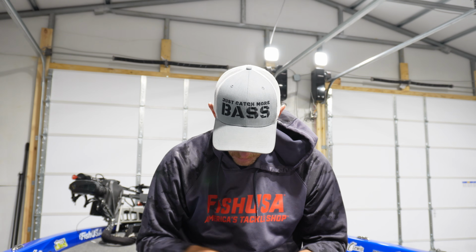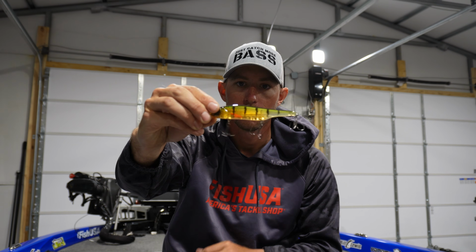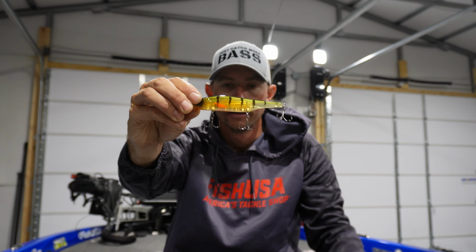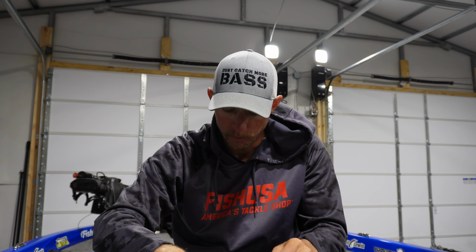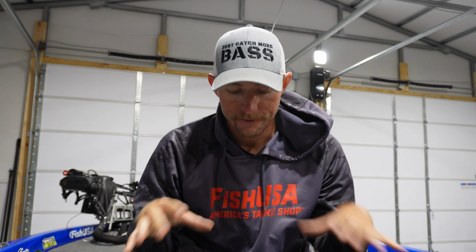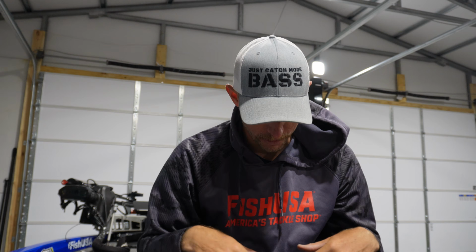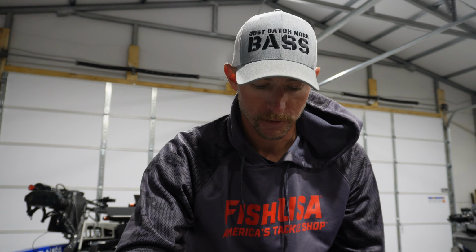A jerkbait is imitating a dying shad, or could even be imitating a perch. If you guys are up north, beautiful perch color right there. It all depends on where you're at in the country and what the forage are as far as size and color. But the Bill Lewis Scope Stick jerkbait is a must-have in your box, especially for the month of March. You can't go wrong. You could literally tie on any of these baits and go to the lake and catch a bass on one of these. So the Scope Stick, that's number 1.